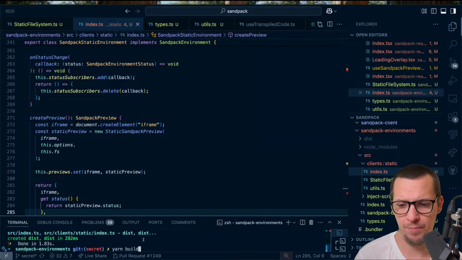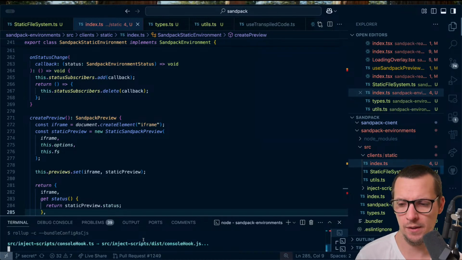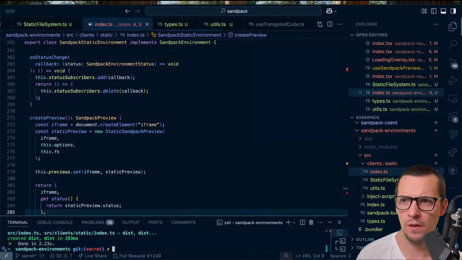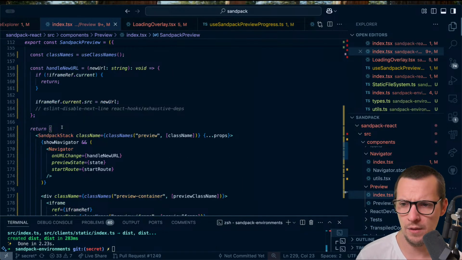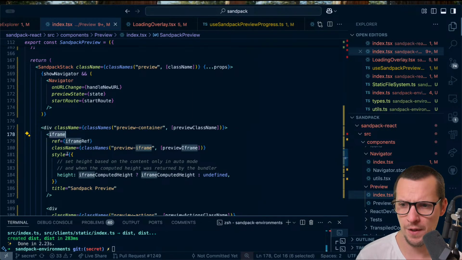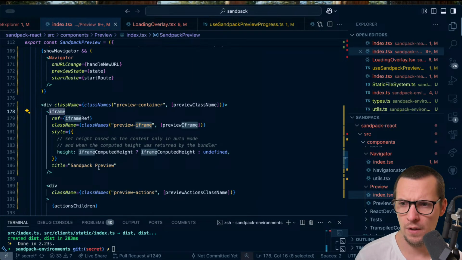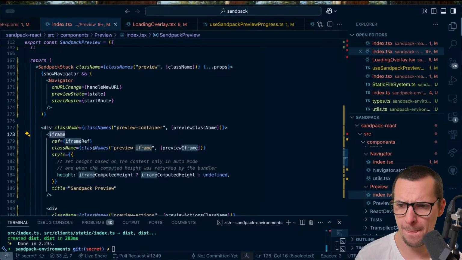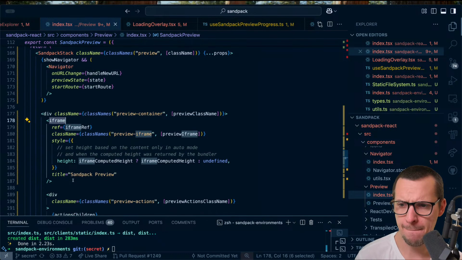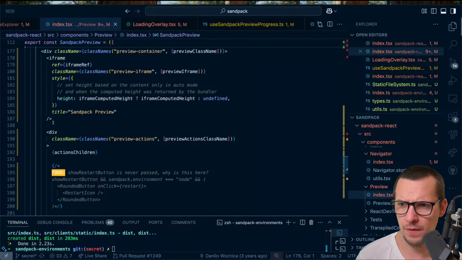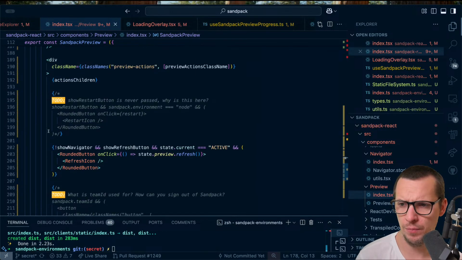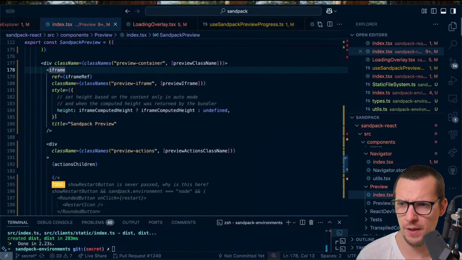Okay, so we should be better suited now for actually making this thing work. So let's take another look at our preview. We need to adjust this iframe thing. So we're gonna prepend the iframe, I guess.